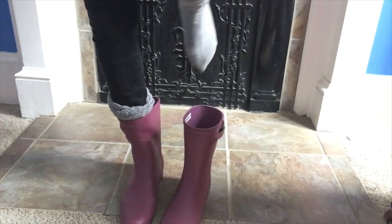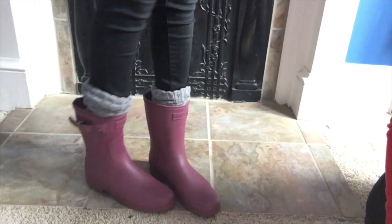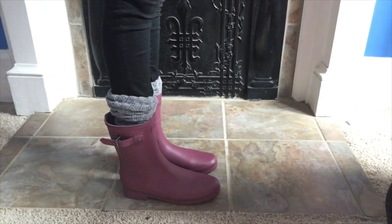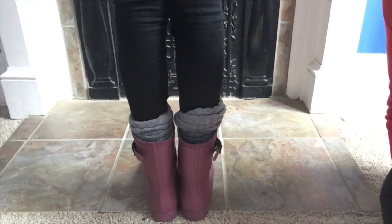Alright, let's try them on! Do you have enough room? Yes, there's still room. I told you that you didn't need a nine and a half — the slim fit means my leg is still small. How do they feel? This foot is a nine and a half and that's a nine so it's kind of tight, but they're good. They don't feel like they'll fall off. Do they hurt? No, it's just a little tighter with the sock on.